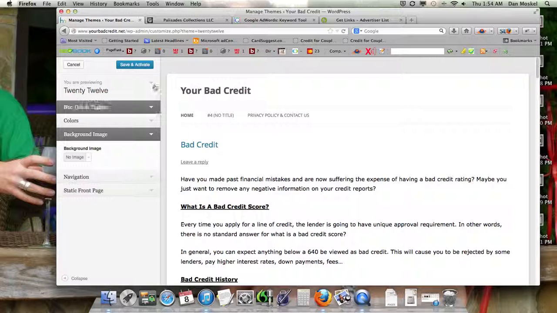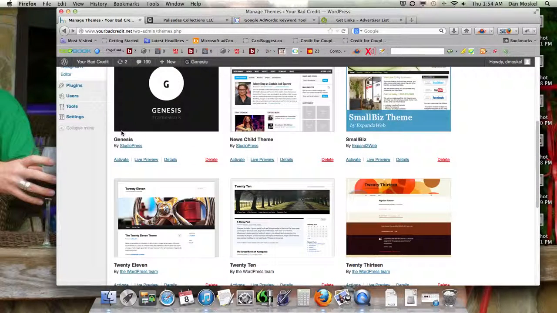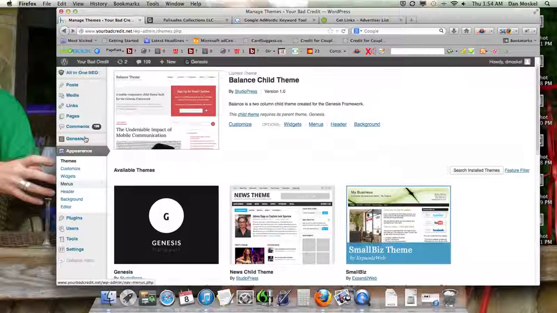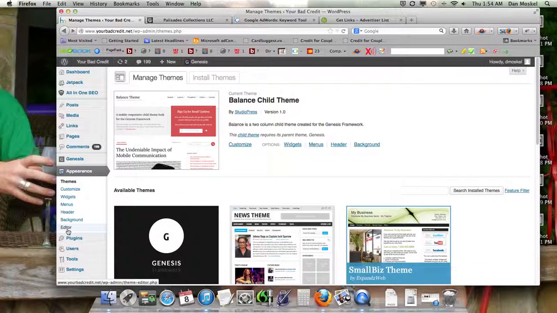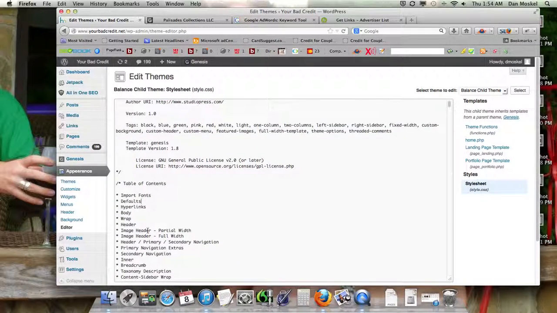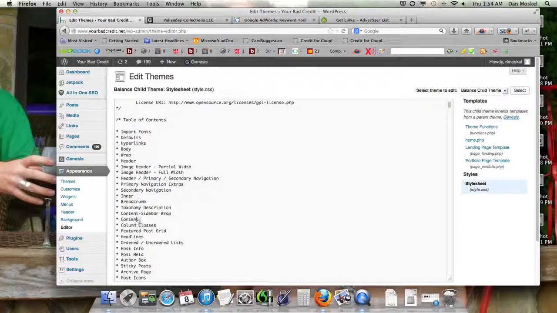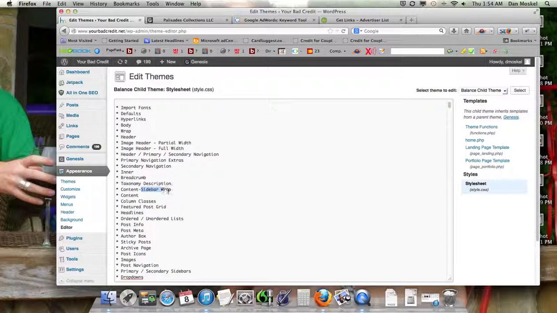One of the things I want to change with what we currently have, and in this video, is maybe some of the colors, and I'm curious what the actual width is of this sidebar. There's a few ways we can find that. One of the master keys is this little editor box. This editor box in your WordPress interface on the style sheet gives you access to really uber customize your website. And we're going to just look real quick, because that's going to be the sidebar wrap.